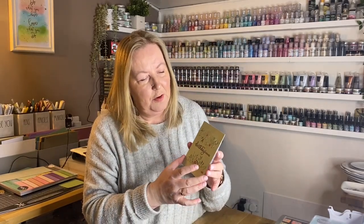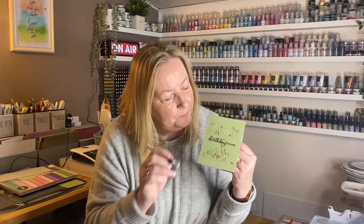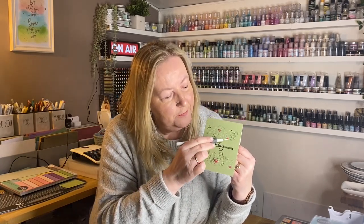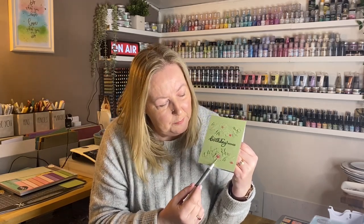Last up, we've got this lovely floral border that cuts directly into the card front, enabling you to create quite a flat design. You can just use your pokey tool to lift out some of the petals and leaves to give a 3D effect, and you can also layer up florals on top to build more colour. I've kept this one quite simple. Don't forget I'm on Monday and Tuesday on Create and Craft — there are lots of other things on the show, so I hope you're going to join me. See you then.